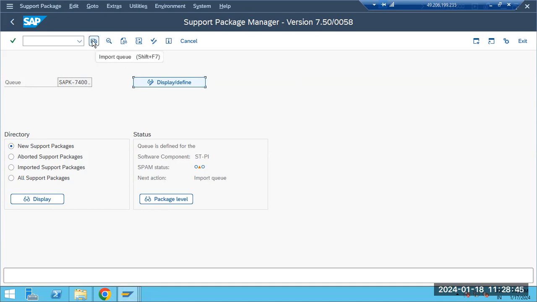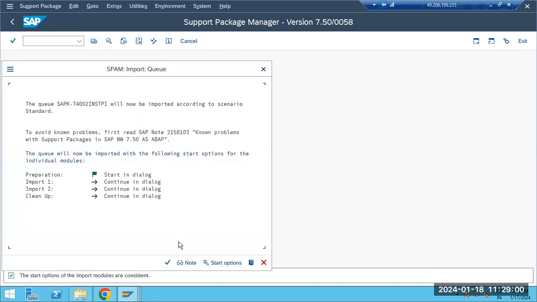You have loaded the queue now. First you imported the patch from the OS level into the SAP level. Now in the queue you have defined which patches you are going to update from which version. Now click on the truck symbol and it will be imported. The patch import is divided into 4 phases: preparation, import 1, import 2, cleanup. There are a total of 27 or 29 steps to follow.